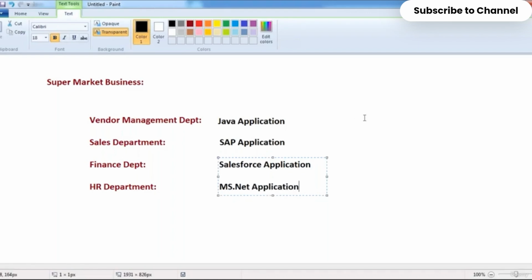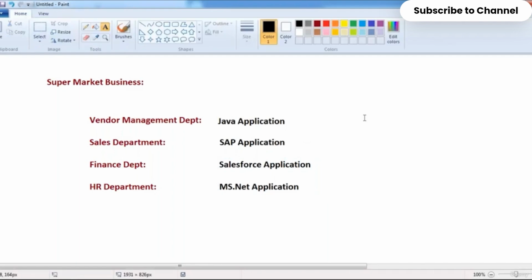That means in each and every department we are using a different application, developed using different programming languages. For vendor management, I'm using a Java application. For the sales department, an SAP application. For financial automation, a Salesforce application. For HR automation, an MS .NET based application. So different applications we are using.